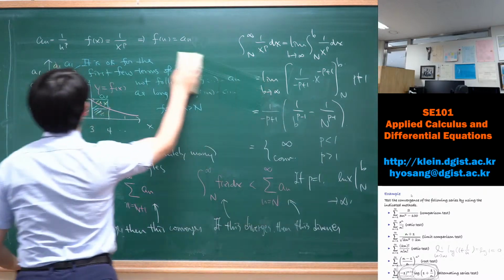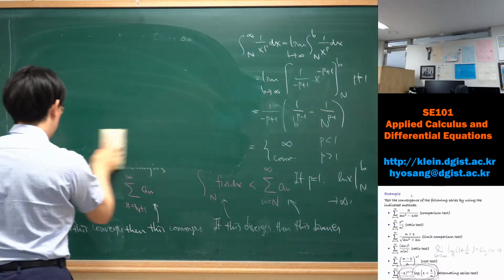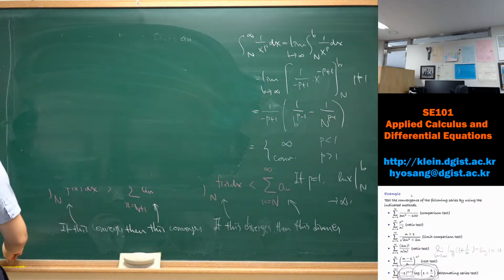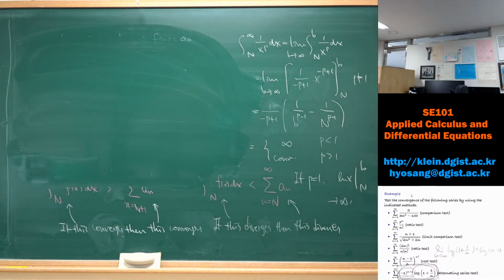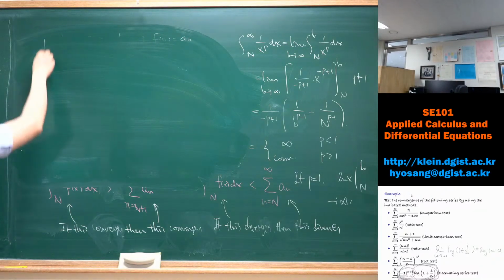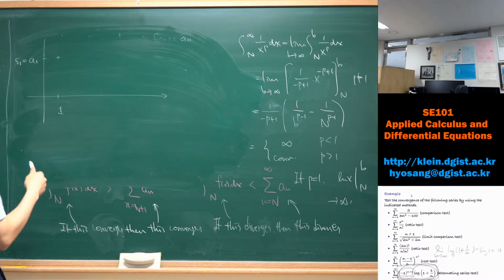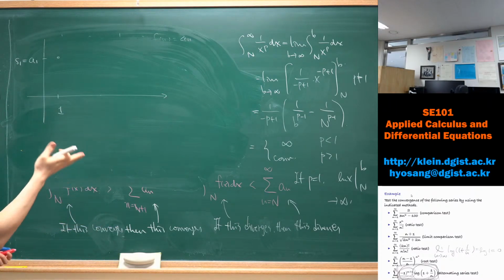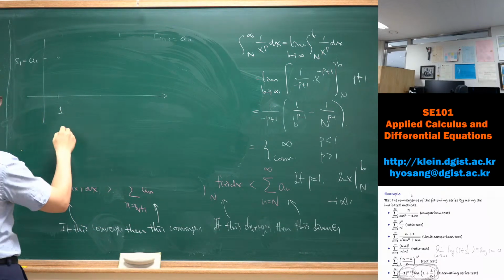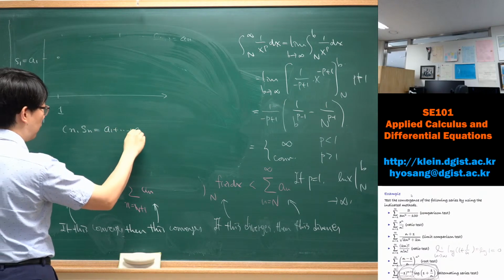So the idea behind the convergence of alternating series is the following. You have an alternating series as points on a two-dimensional plane. Let's try to plot the partial sums here. So we have A1, which is S1 at n equals 1. Instead of drawing the points of the sequence, I'm putting the points of the series. So every point is (n, S_n), where S_n is the sum A1 to An.